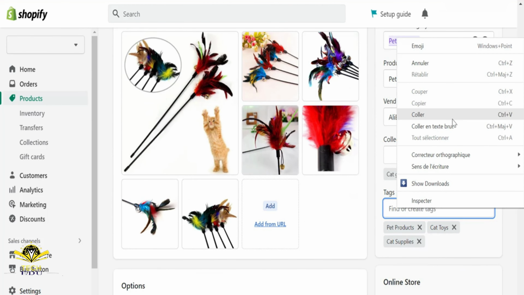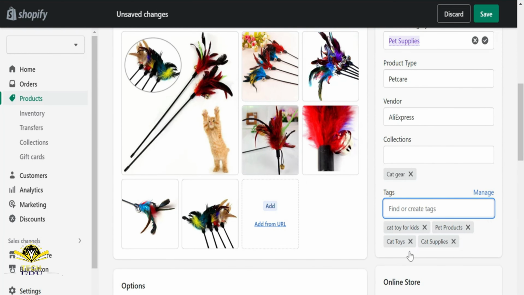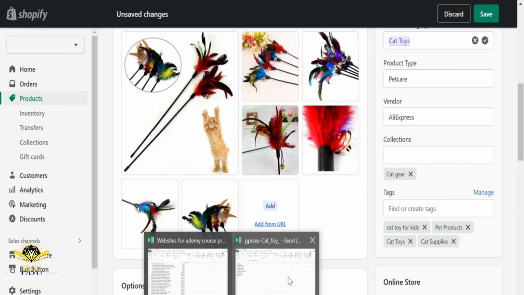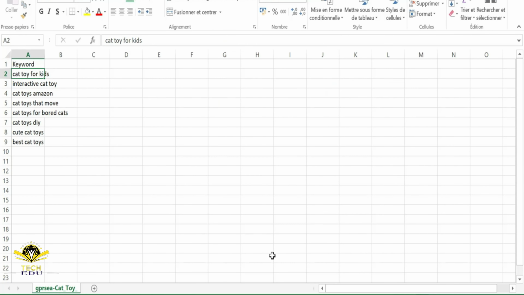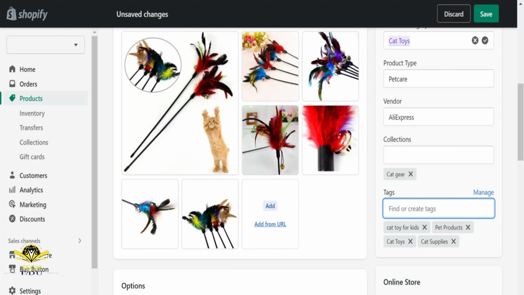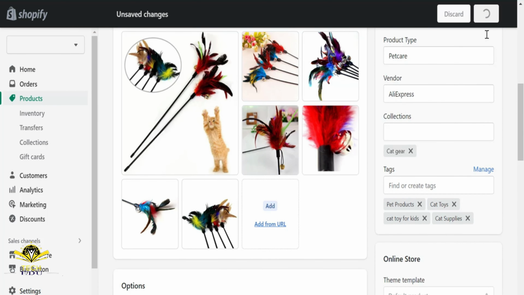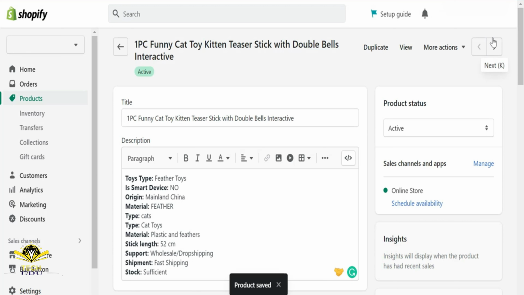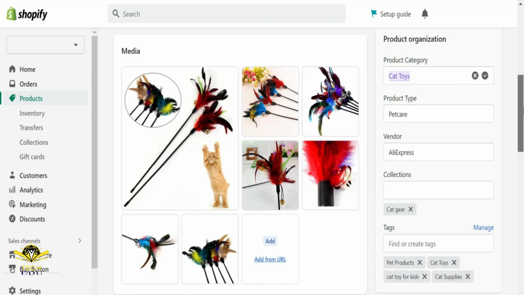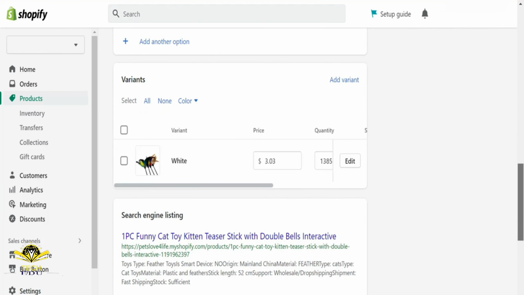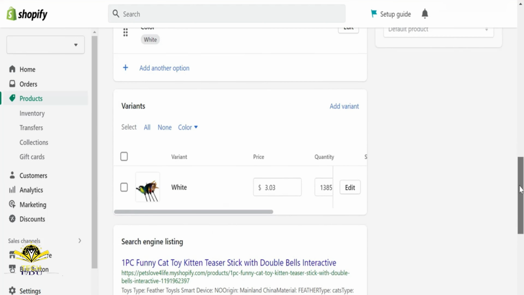Scroll down and add the first tag, click enter, then you can come back and add the next tag, right? This is also another way to add tags, but there's nothing better than thinking about what the customer would use. There's nothing better than empathizing with the customer and putting yourself in their shoes. So this will be all for your store's SEO, product SEO.